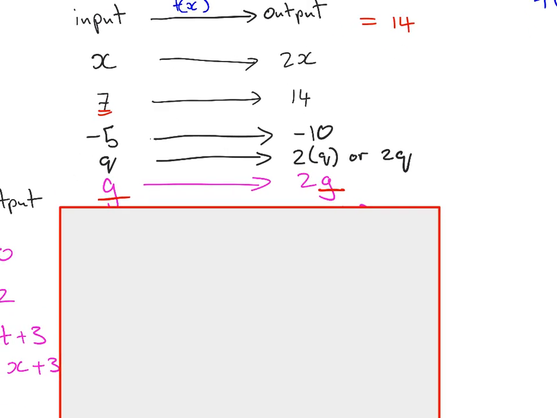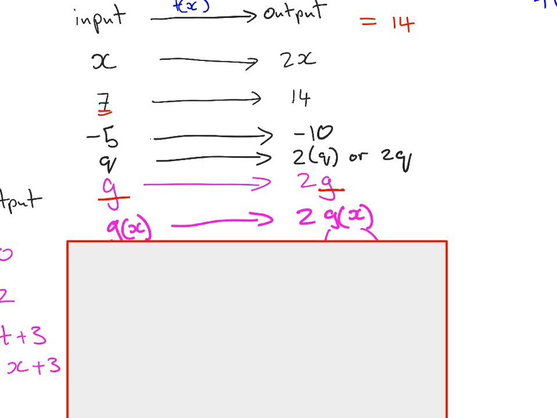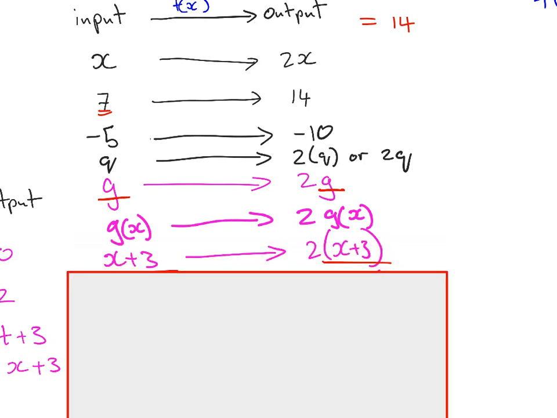And keeping going with that line of thought, if my input is g of x, its own other complete function, then if my output for putting in g was 2g, then if I put in g of x, my output is 2g of x, or 2 lots of g of x, or 2 times g of x. What happens if I input x plus 3? So this time I'm inputting 2 terms, but I just bunch them all together, putting them in a bracket, and my output is just 2 times all of my input, because my f of x is 2x, okay?